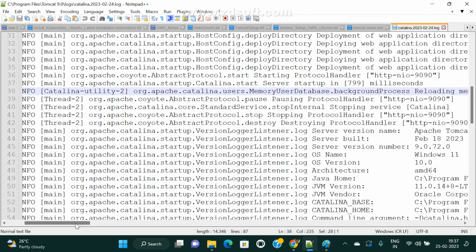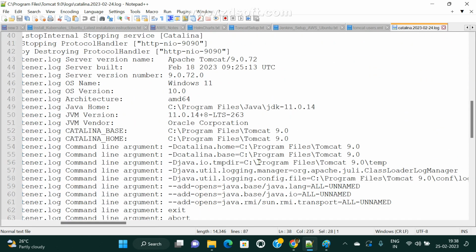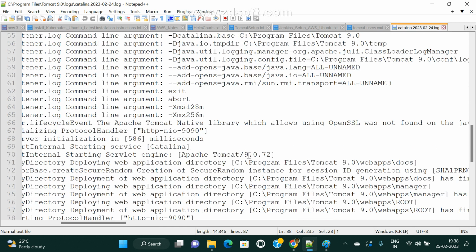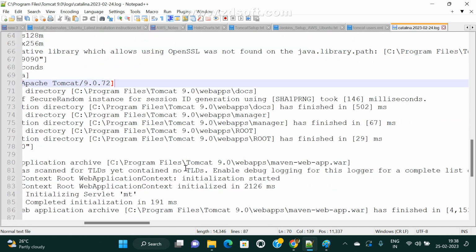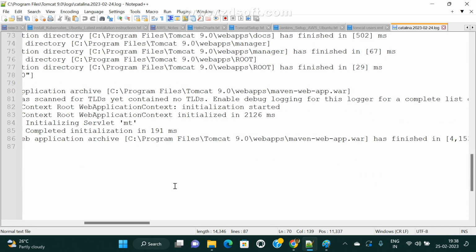We can check what we modified or which application we deployed, each and everything. This is the webapp documents manager, whatever changes I did, we can check. I deployed this war file also, the maven-web-app.war file.